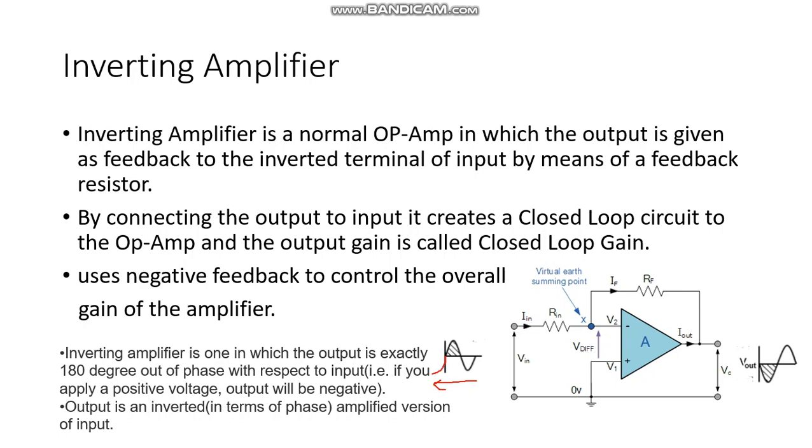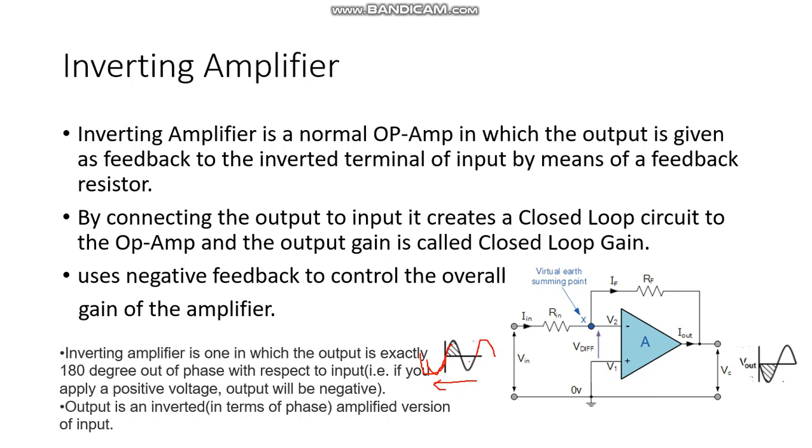Actually, here also I have a signal, and here also I have a signal, right? If I shift this one to this side, this portion I will get here, and this portion I will get here, something like this. So the output is an amplified inverted version of the input signal. So R1 and Rf are the input and feedback resistors. So this is grounded.